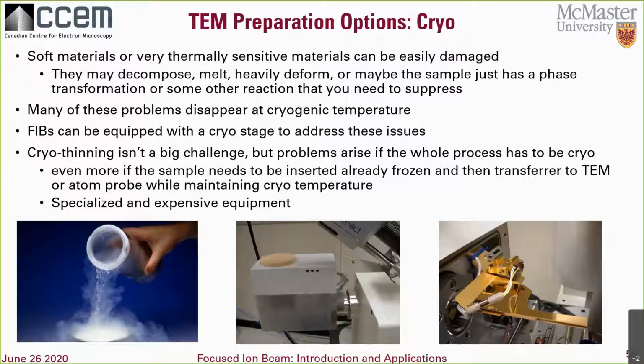I do cryo-FIB thinning, but there are a lot more challenges to overcome if the entire FIB process has to be cryo. And then even more if the sample needs to be inserted already frozen, removed frozen, and then transferred to the vacuum of TEM or atom probe or some other further instrument, all while still cryogenic. This requires very specialized equipment that's uncommon outside of a national level life sciences electron microscope facility. It's not our expertise here, not yet anyway, so I'm not going to go into any more detail, but cryo-FIB for biology is a big topic worthy of its own webinar.